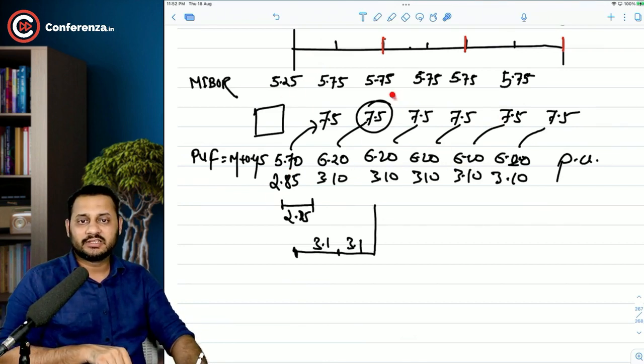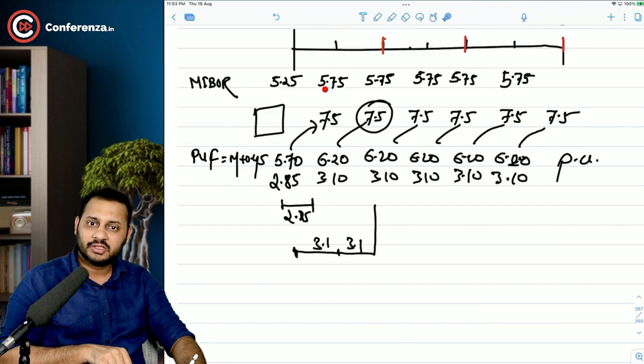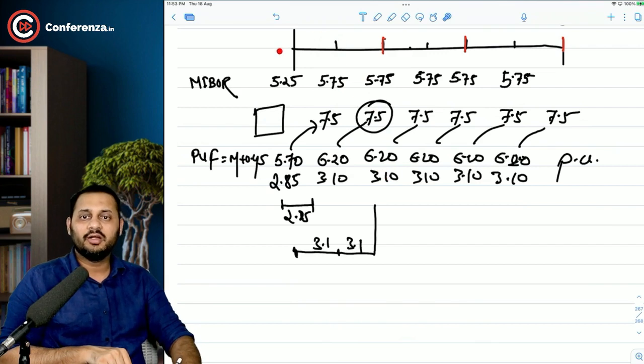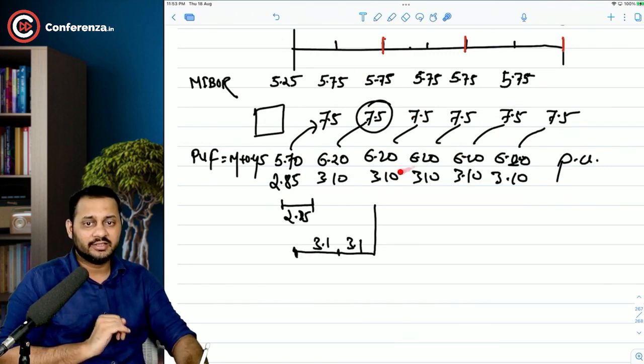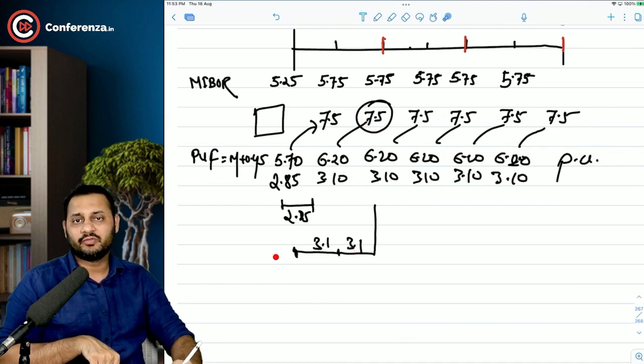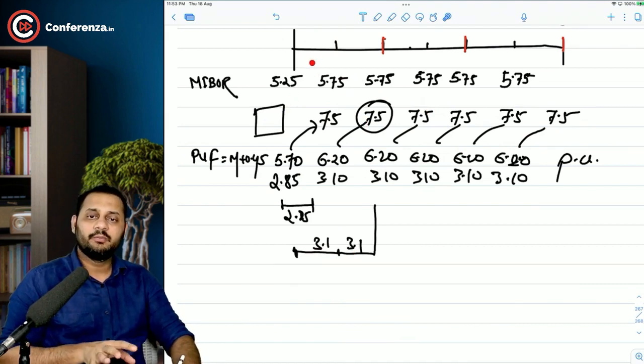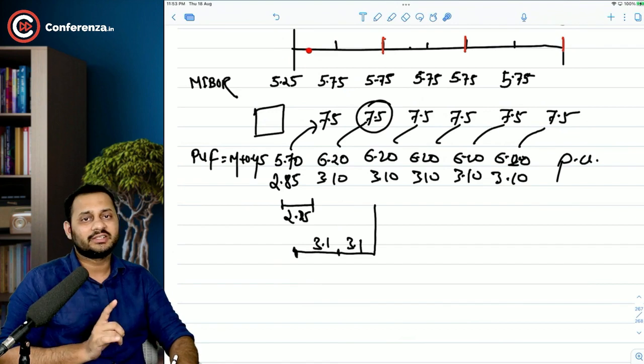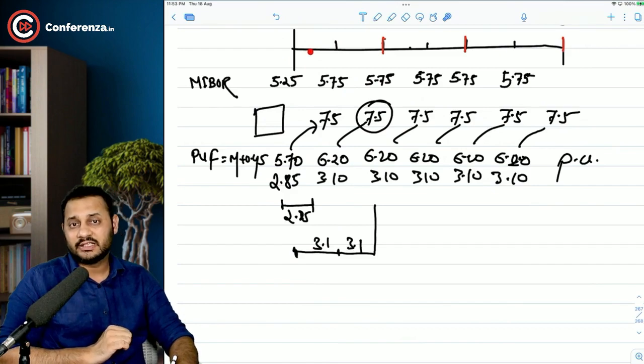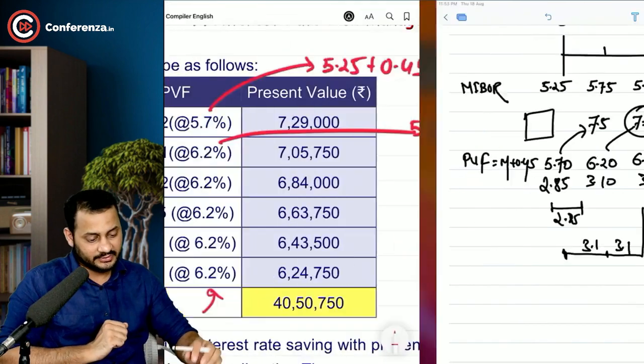These are the rates after the 6 months. Now after this period, 6.2 was discovered, or 5.75 was discovered. So till this point only, the cash flow should be discounted with 3.1%, but before this it should be discounted with 2.85, no matter which cash flow it is. But what the institute has done is, for this cash flow they have taken 3.1 and 3.1 in the first period also. For all the other cash flows, they have taken 3.1% as the discounting rate for the first 6 months. I'm a little not satisfied with this, but if a similar question comes in the exam, then follow what the institute has done for the purpose of marks.